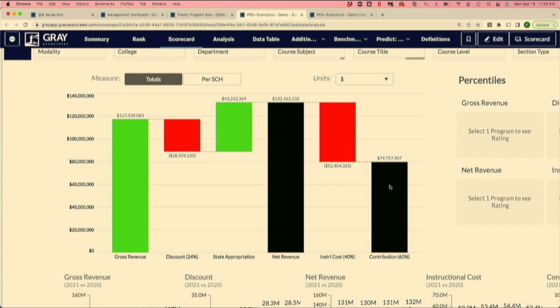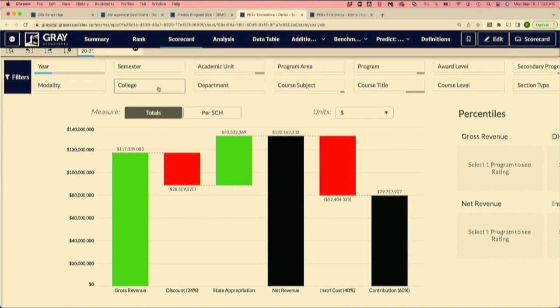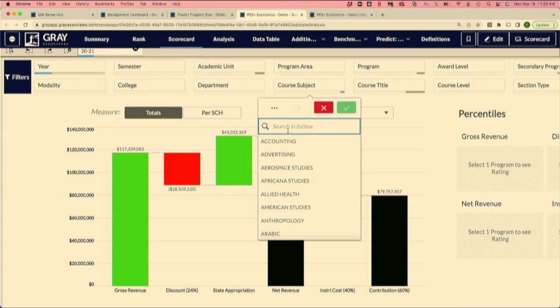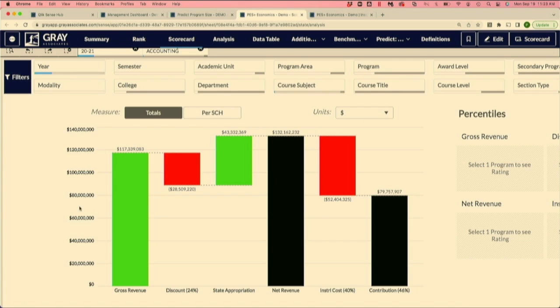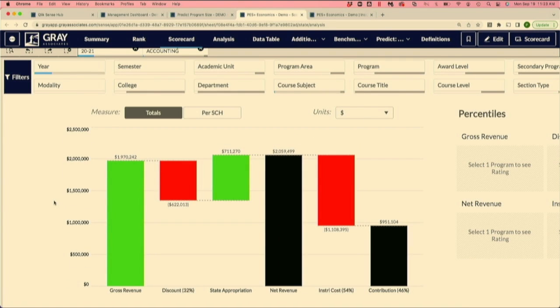I'll show you some tables in the system where you can literally play around with how you aggregate the data, but it's really meant in doing it at such a granular level to allow not just you, but other users to come in here. And we mentioned looking at it by program a lot, but you'll see across the top several filters where if I wanted to look at it by college, I could. By department, I could. By an individual course subject, I could come in here. And course levels and so on, just by clicking on any of these and see what the economics for an individual course subject looks like.